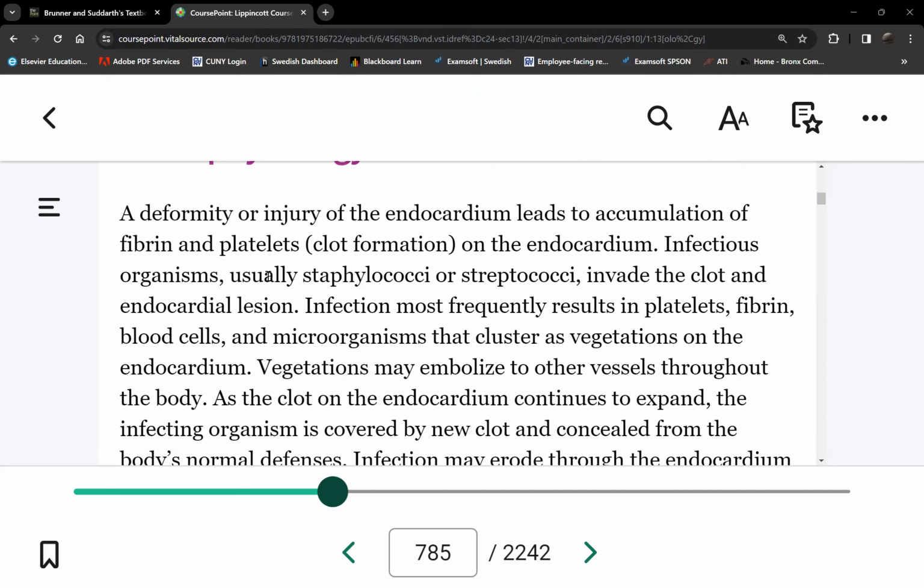And which valve is most likely affected here? The mitral is the #1 target. Mitral or aortic, but not likely the aortic, because is the aortic really a peaceful place? No, the pressure there is way too high. So they can handle the mitral valve, so that's usually the affected valve. We can infect also the right side, but not likely, right? Who wants to live on the right side? There's no food there, no oxygen, so they like the left side. So the most commonly affected valve is, unfortunately, the mitral valve.